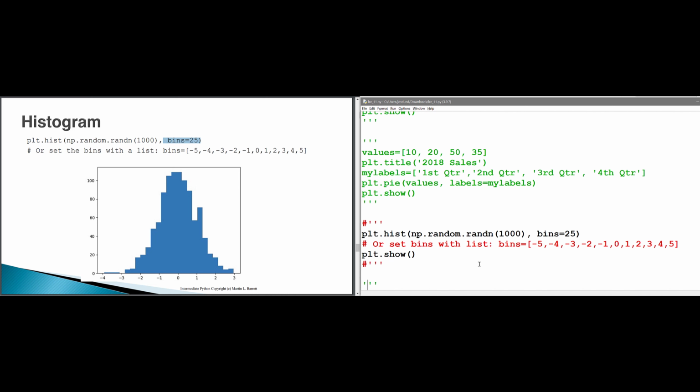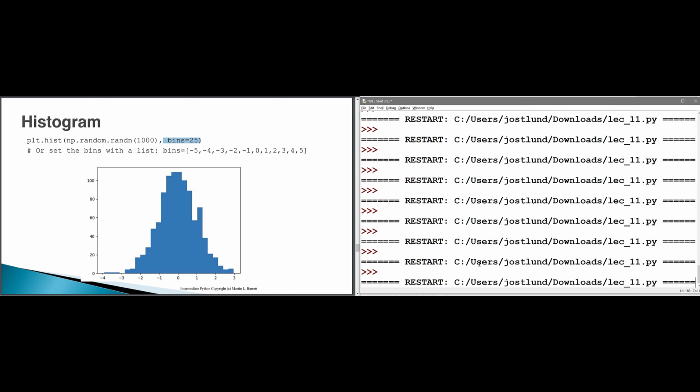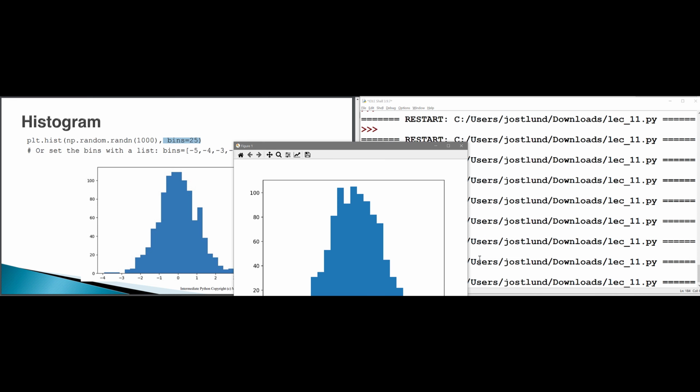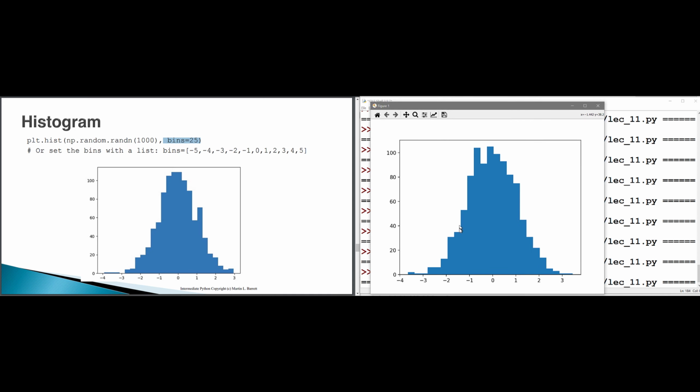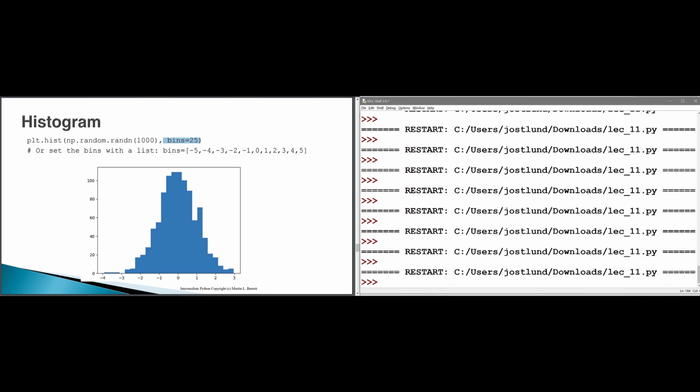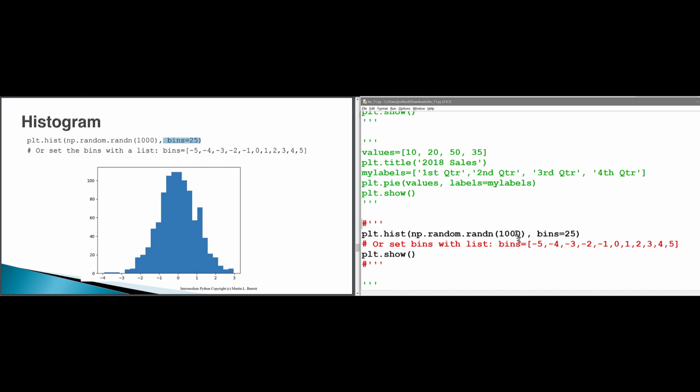It'll be close to, but not exact. Okay, so there's the one that I got, and in fact, each time we run this code, we're going to get a slightly different looking shape.